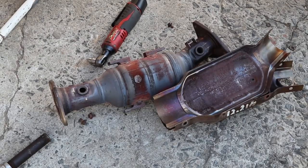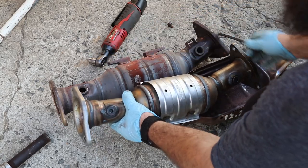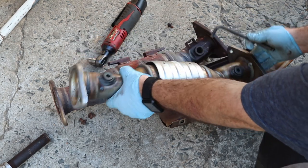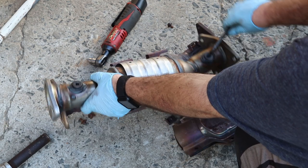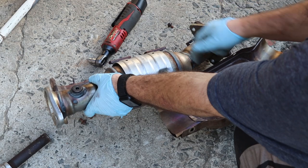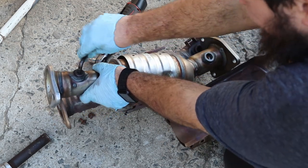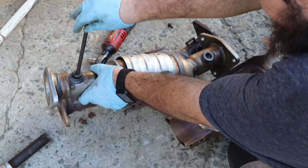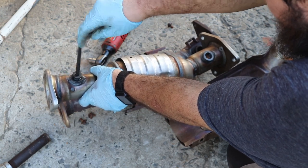Okay, so unfortunately the aftermarket one doesn't have all these brackets, so we won't be able to use the heat shield. But before you put it in there, it's easier just to go ahead and take these out. This is a 5/16 Allen wrench. Spin it loose. We'll go ahead and install it after that.